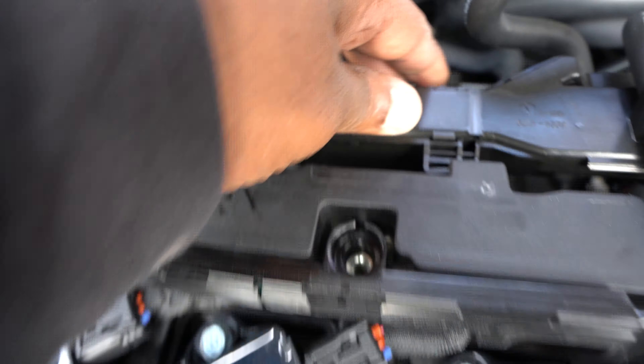This might be the first 2024 Integra Type S Radium catch can install. It's an allen key at the top to tighten the bolt down. With the catch can facing you, hole facing forward, you put the bracket upright just like that and then put the bolts on — line up the holes. We have some Loctite we're going to put on them as well. The bottom opens so that's how you dump the oil out — there are some screws in the bottom.